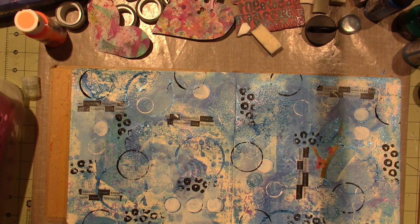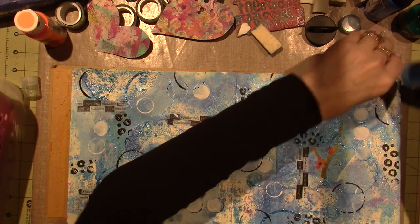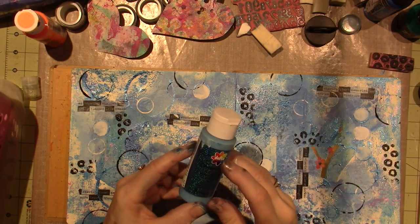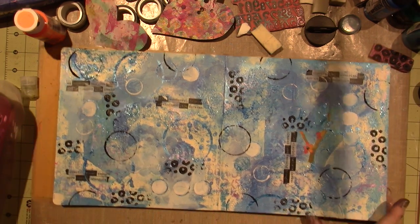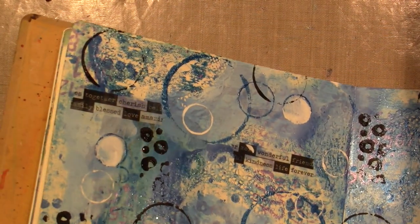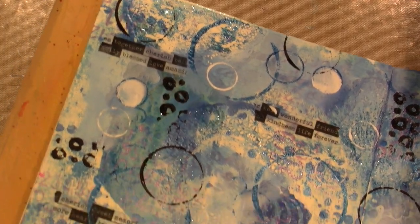And probably like spatter, but I'm liking it. This is looking cool. The purple is showing up just enough. The glitter is amazing. So I would recommend this, the Delta Ceramcoat Glitter Blue, and they have all the different glitter colors, but I'm going to zoom in. I don't know if you guys see the purple's showing up really well, but look at that corner. All that glitter.